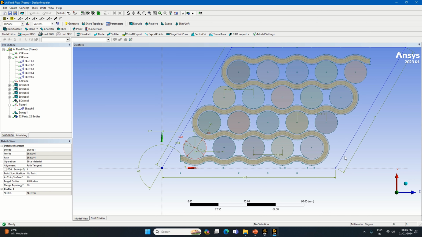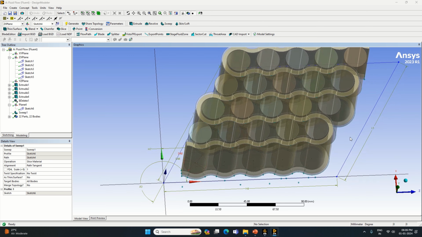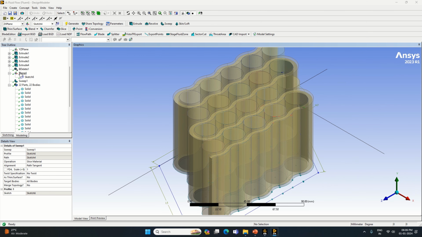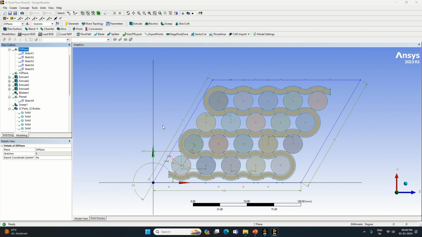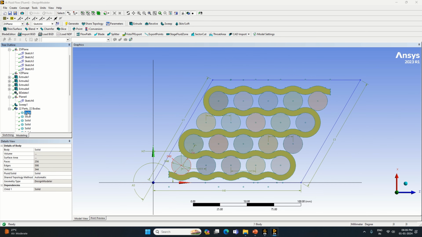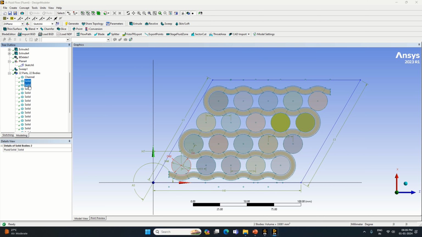And now once the geometry has been prepared, we will give the name selection at particular locations. So let's see the object one by one. Let's click on the ZX plane, make it look at. So what is this one? This is your casing through which the fluid is flowing. So you may say channel also. So let's say this is the channel through which the fluid is flowing. So this is cell. So one by one I will click and just check it here. So how many cells are there?